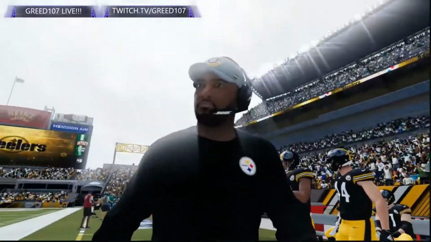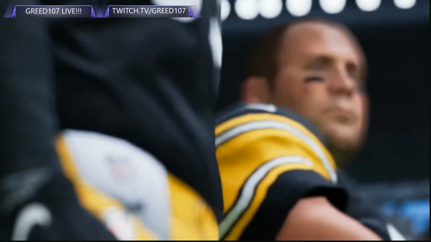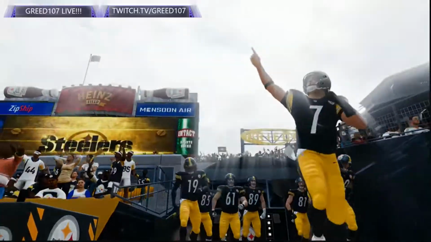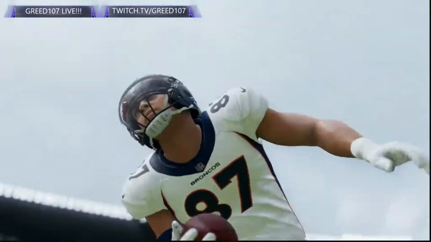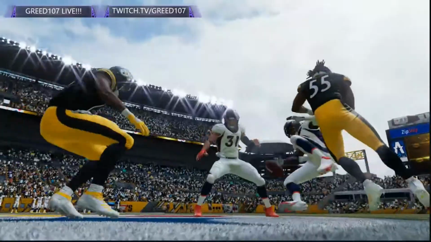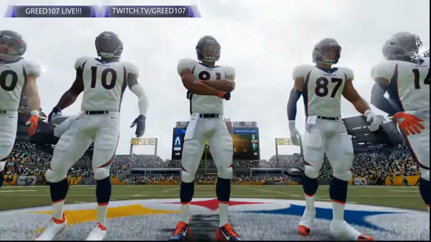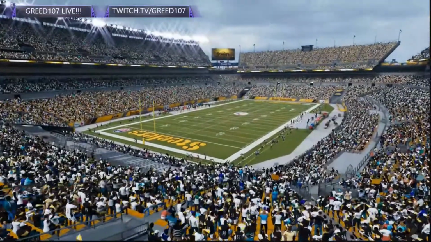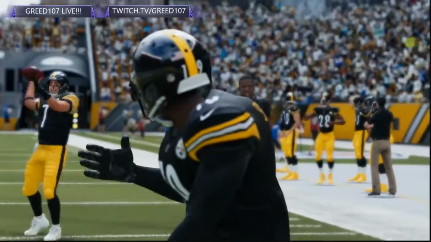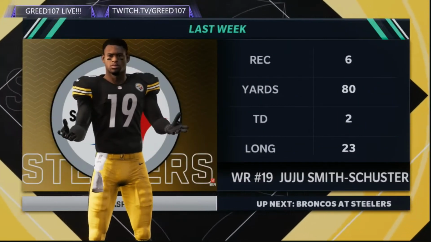Today, from Heinz Field in Pittsburgh, it's Week 2 of the NFL on EA Sports. We'll see Ben Roethlisberger and the Pittsburgh Steelers taking on Drew Lock and the Denver Broncos. We're at the confluence of the Ohio, Allegheny, and Monongahela Rivers at Heinz Field in Pittsburgh, PA. Moments ago, a scene that's played here since 2004. Big Ben Roethlisberger greeted by this sold-out Heinz Field crowd. His Steelers getting set to match up with the Denver Broncos.